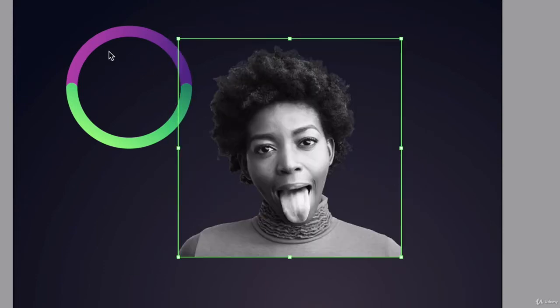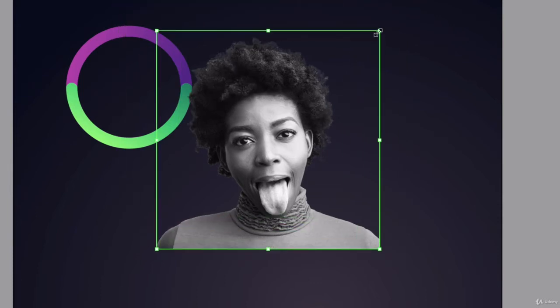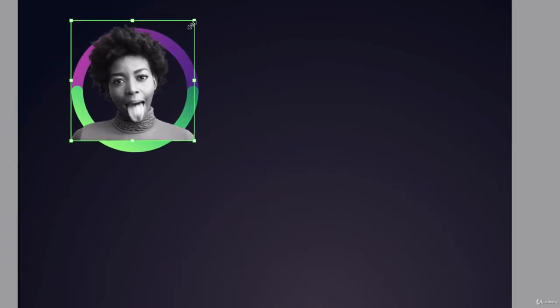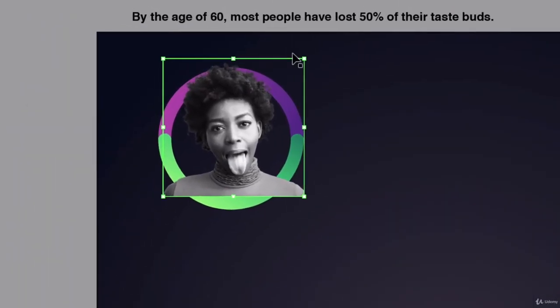I thought I could have her coming out of the circle like she's inside the circle. So maybe having her hair coming on top, but having her cropped here on the bottom. So it almost looks like she's coming out of the circle, adding some more interesting design elements to make this somewhat simple, boring fact really stand out and be visually stunning. So let's go ahead and get her into the circle. Let's size her up. Drag her in there. We can see where we want her hair to go.